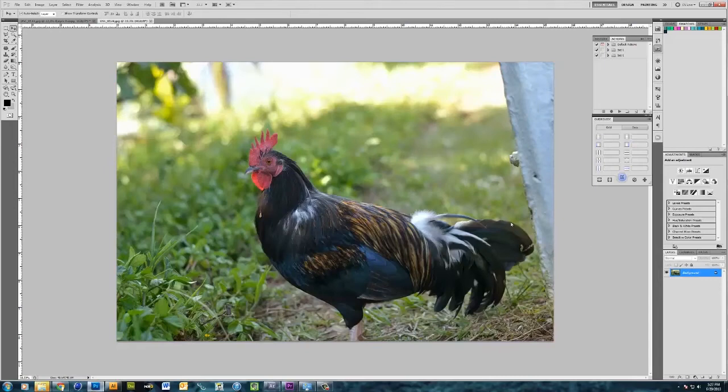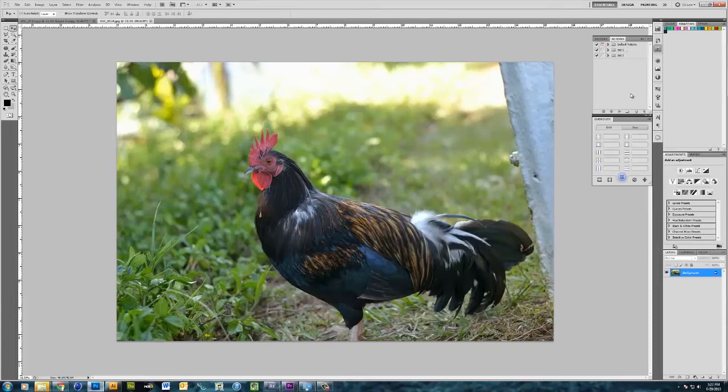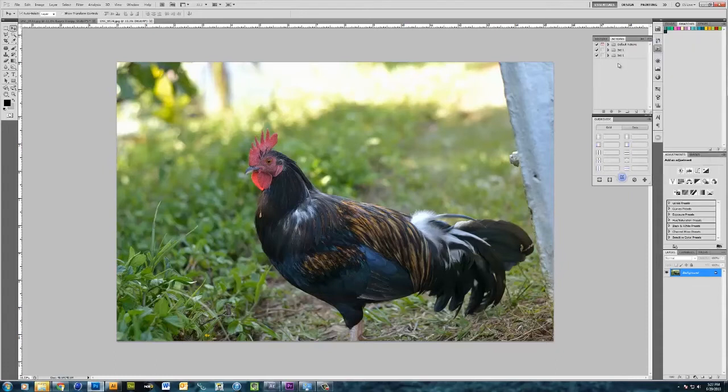So again, we're going to do these same steps, but before we start on these steps, I want to make sure that I record my steps. So go to Window and make sure that you have Action showing. I have them over here, and it may not look like this. They may look like colorful buttons, and you just need to go in here and uncheck button mode. So what I'm going to go ahead and do is just click Create New Action, and I'll name it HDR Effect so I know for future.